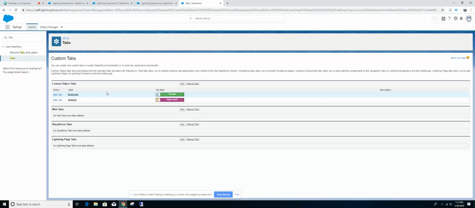And look at how granular, at what minute level they are controlling the security. When you create a field, they are saying which field should be visible to which profile. When you create a tab, it is asking you, hey, which profile should have access to this tab? Even if they have access, should it be tab hidden, default on, or default off? And then it is asking which app this tab should be available in. Imagine how many things they are controlling with this.